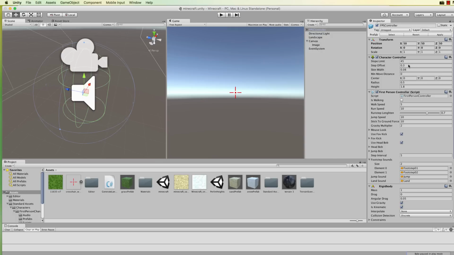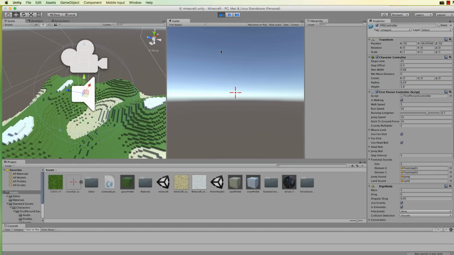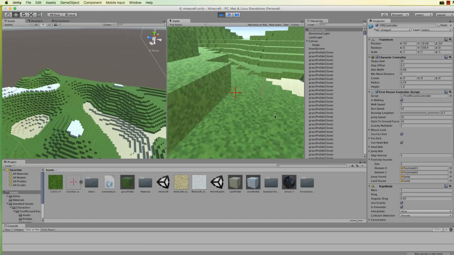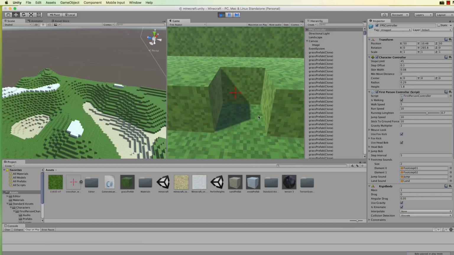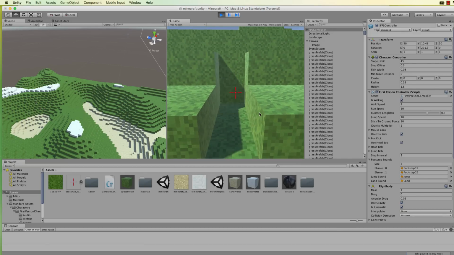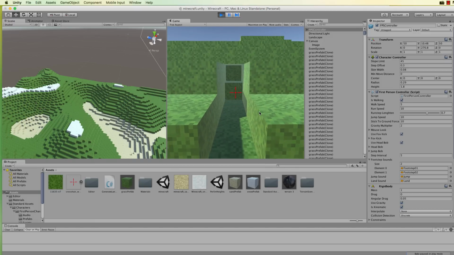So over in the inspector, we need to find the collider's radius, which is here in the character controller and radius. And we can just make him a little slimmer, just like that. Okay, 0.29 I've got it at. Let's see if that's narrow enough to fall down a hole. The best way to test this is probably to dig straight into a mountainside and see if I can walk into it.